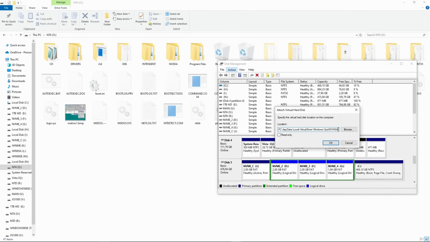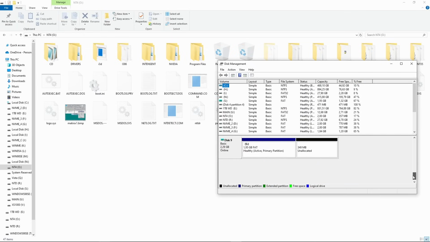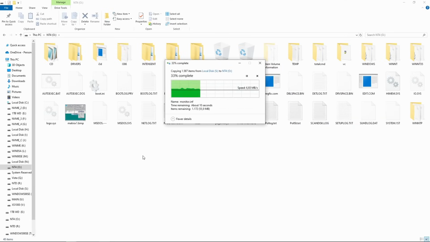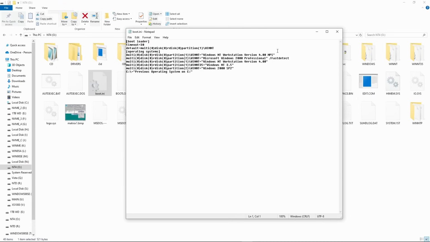One other option is to follow the steps I used to recycle my existing Windows NT installation. You just need a bootable drive and the WinNT folder from the virtual machine. To do this, simply attach the virtual hard drive using the disk management tool, locate the WinNT folder and copy it, then update the boot.ini file to point to this folder.